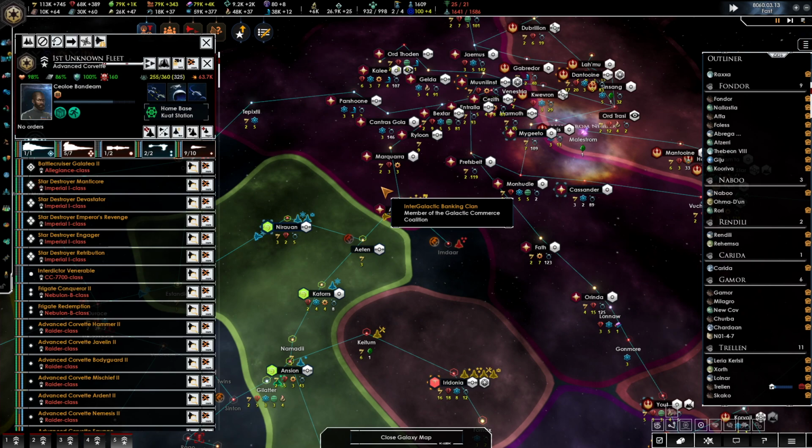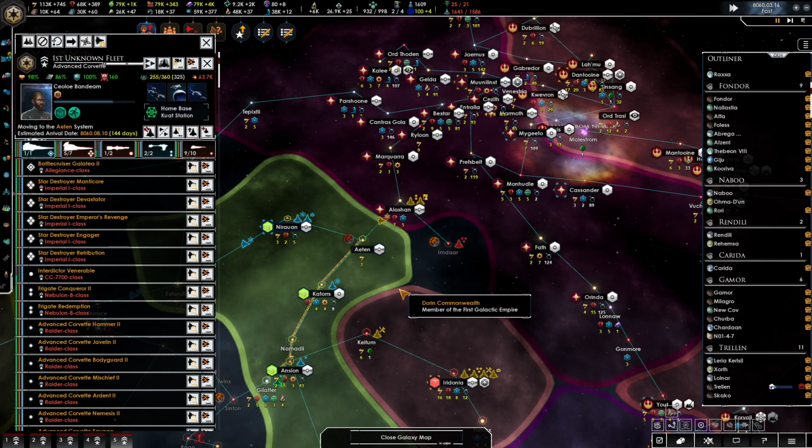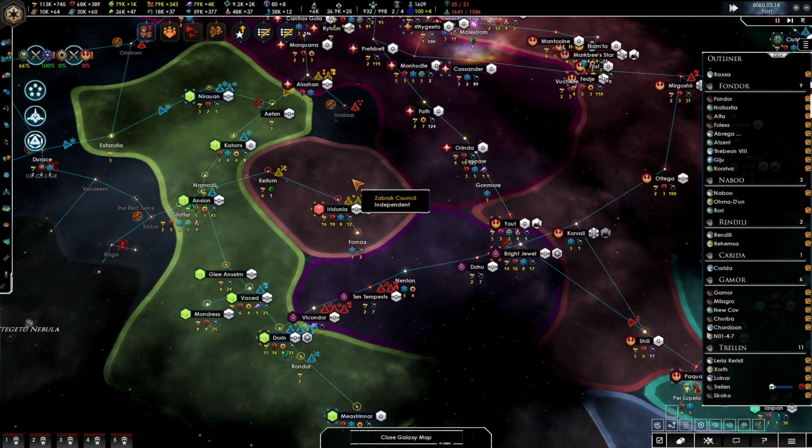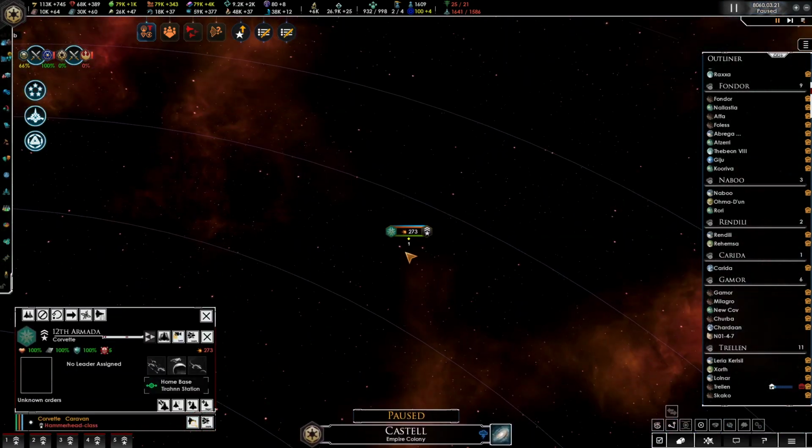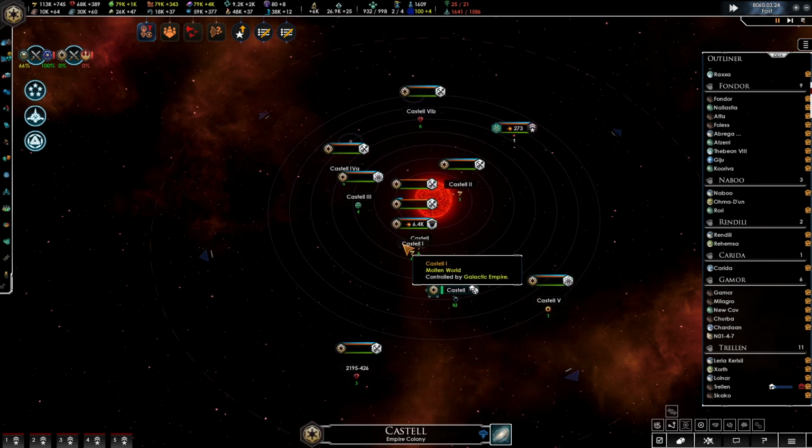So let's see. Member of the Galactic Commerce Coalition. We don't have to worry about them. A starbase is under siege. Starbase is under siege. What? Oh, this one Tanab Authority ship.